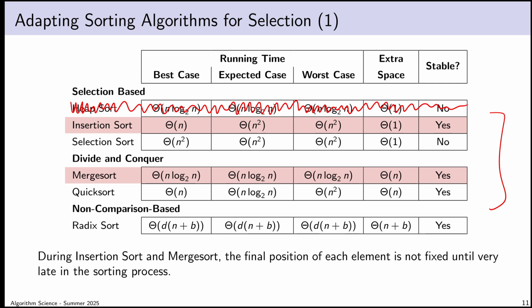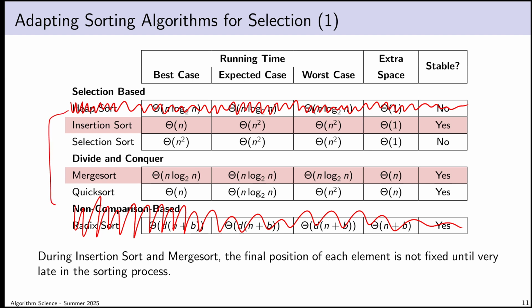So I'm just going to rule heap sort out because we don't know what heap sort is yet, and if we had to know what heap sort was, obviously I'd just be giving this lecture a bit later in the sequence after we learned about heap sort. Similarly, obviously we can cross off radix sort, because we must be working with a comparison-based algorithm. And that leaves the two pairs of algorithms that we saw back in lecture 9.